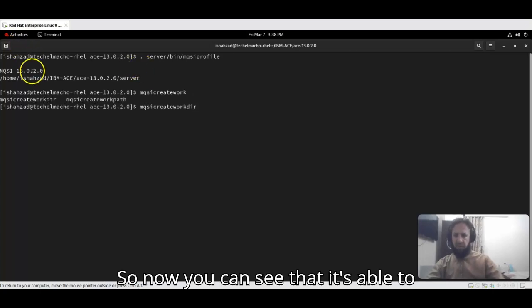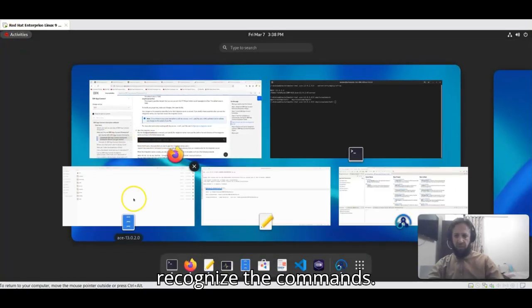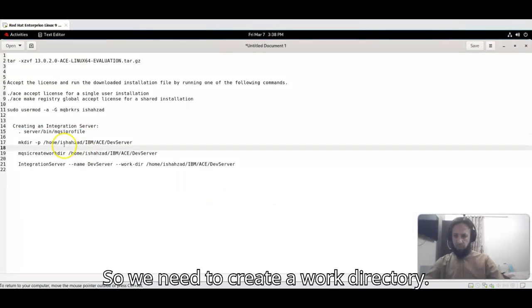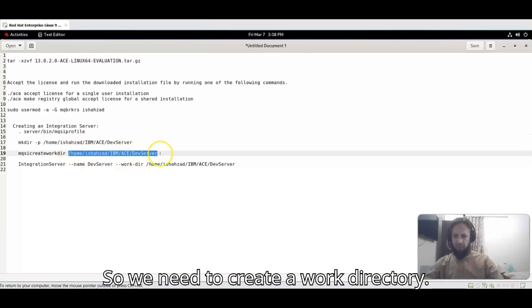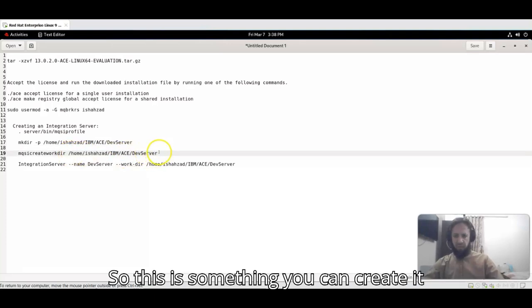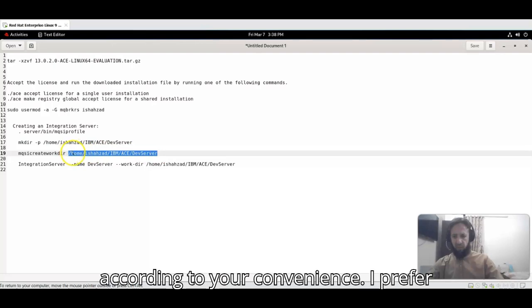Now you can see that it's able to recognize the commands. So we need to create a work directory. This is something you can create according to your convenience. I prefer to do it this way.